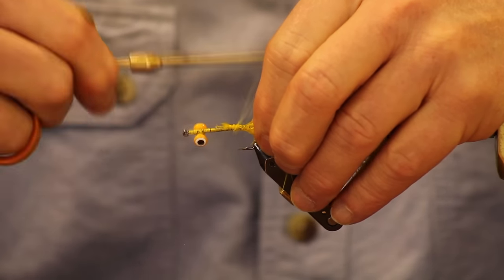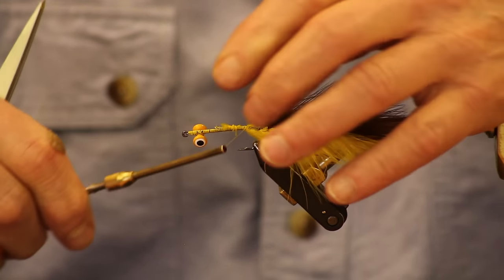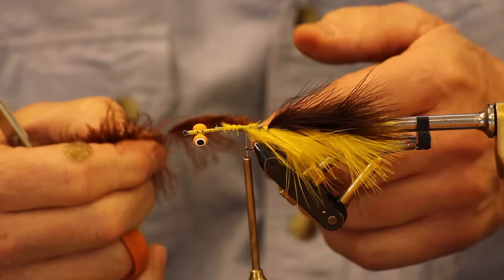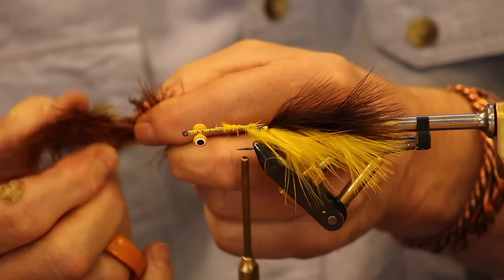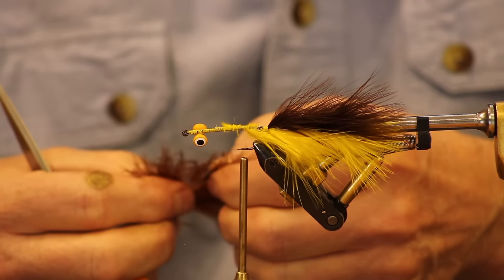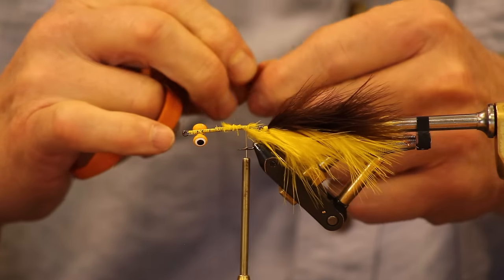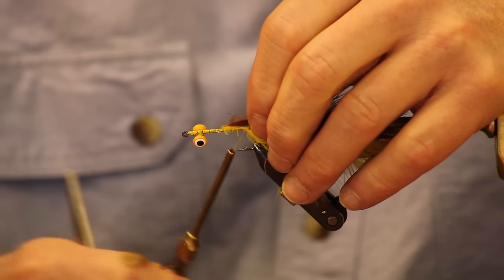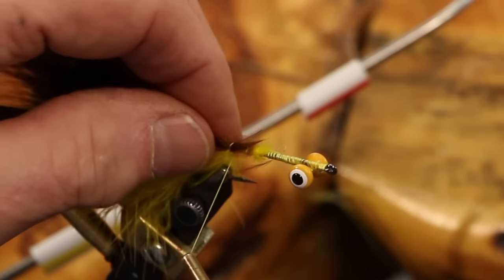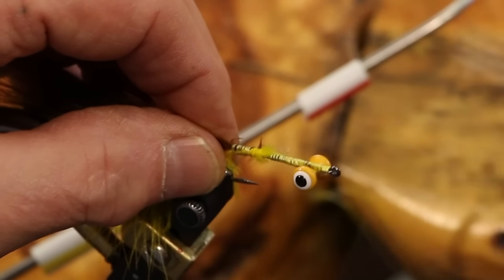Wow, that was kind of a disaster. And I hit my hook. We're going to cover that in a second. Now we're going to do the same thing. I'll tie the tip in this time just so you can see. The last time, all I did was I take the side, pull it off. This time I'm going to do it like I do with the other ones, because I think it's a little easier tying in, unless you break that off like I just did. There's just not as much to all that fluff that was on there. Let that lay right into the hook. Get a second chance to clean everything up now.